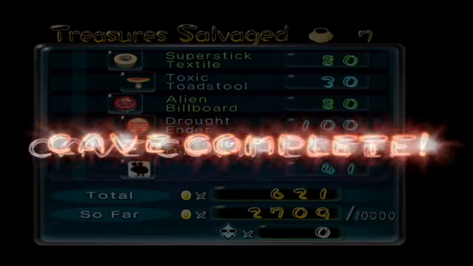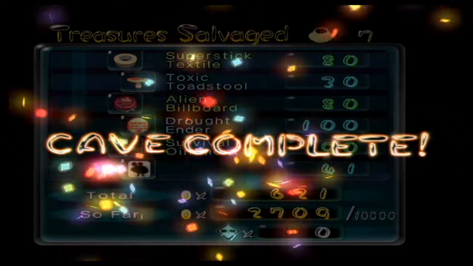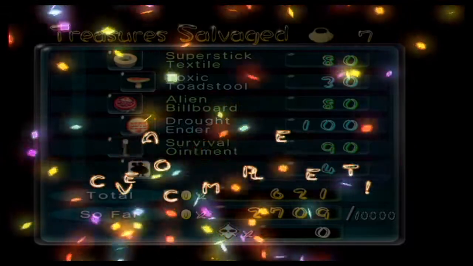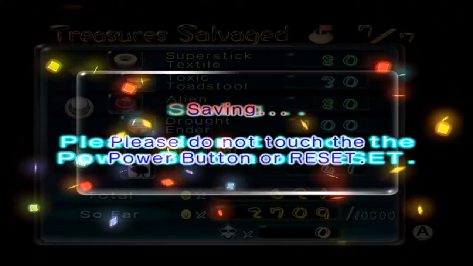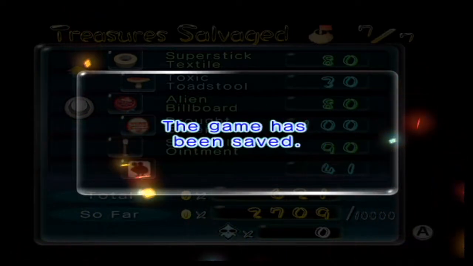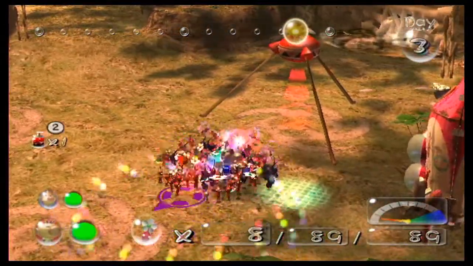There you go, baby! That is the White Flower Garden. Nice. All treasures. Alien billboard. The survival ornament, though. Okay, we're back here at the Awakening Wood, and it's pretty much sunset, so I think we did pretty good overall.